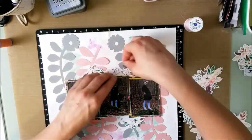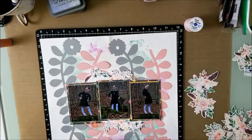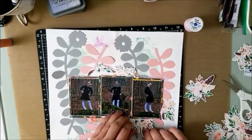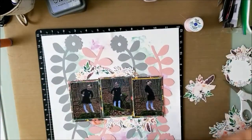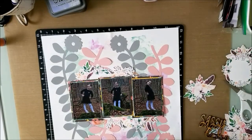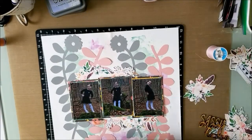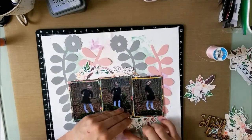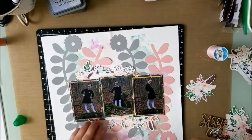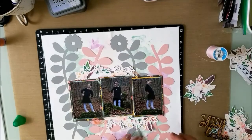So now I'm taking the flower bouquets and cutting some of them in half and placing them on the bottom and top of the pictures. At first I thought I was going to try to mimic and put the flowers within the cut file, but essentially it's because of how big they are that it's not going to work. So you'll see what I do with the vines of those flowers in a little while here. So I'm placing down all of the flowers and some thread and getting them placed in there and making it look all nice and pretty on the bottom, and then you'll see me flip it here.